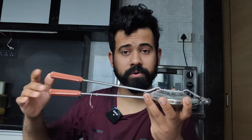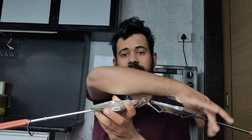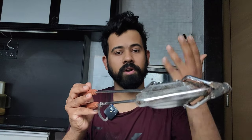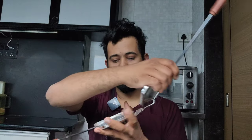So normally what they do, they open the fortune cookie press, they pour the batter into it, then they close it and heat it up on the bonfire or the gas stove. Then they remove it, open it, remove the fortune cookie disc from it, then shape it into the fortune cookie and then they sell it.